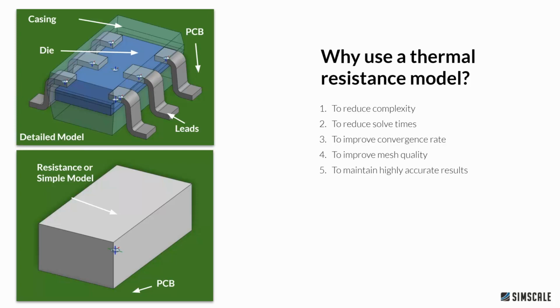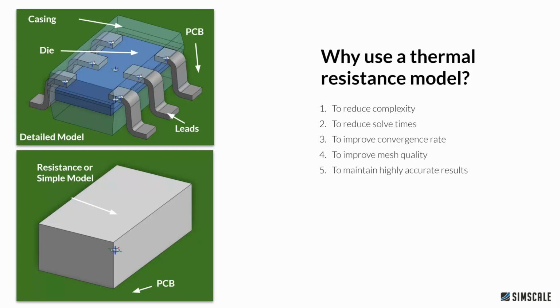So what are our options? How could we simplify this to make it cheaper, to make it faster? But we kind of need to keep accuracy. So we've got two options. We can go for a simple model or a resistance model. Those are just two names, and we don't really have to worry about what they are right now. But let's just bring in an overview definition of what each of those are.